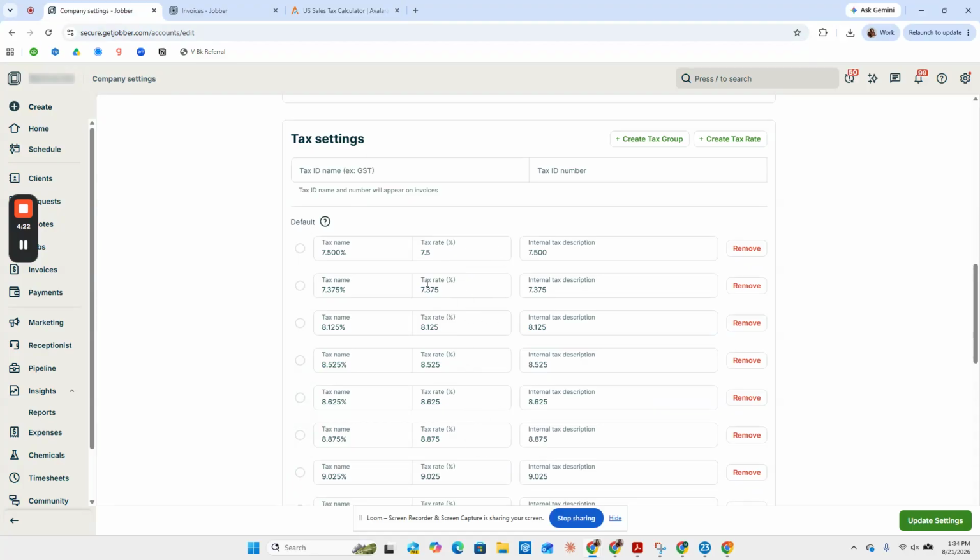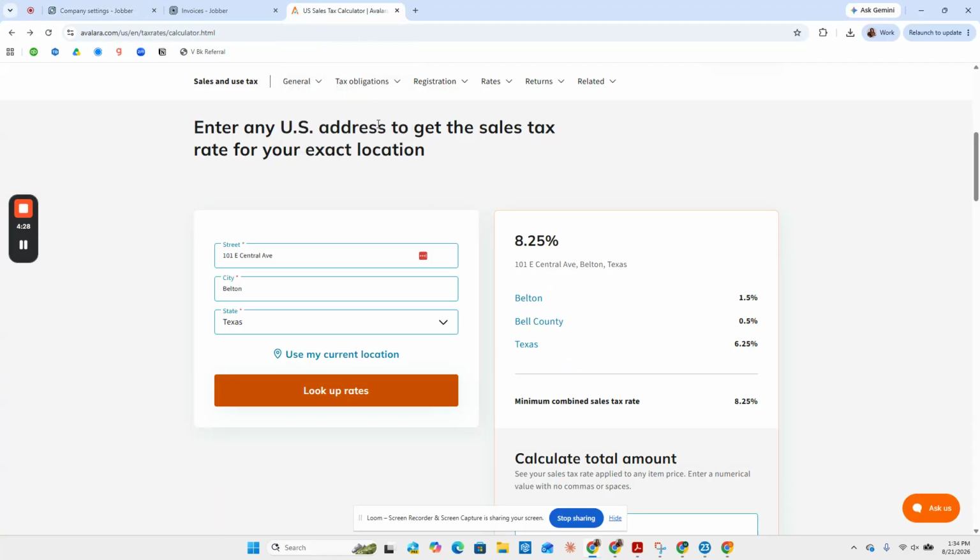This is for a different state here, so we're not going to see 8.25% listed here. But that is how you can use this tool to help you know which tax percent to add on. For example, I have one other state that we can review. This is going to be a different government building, and this one's going to be in Minnesota. So maybe we look up 300 South 6th Street in Minneapolis.